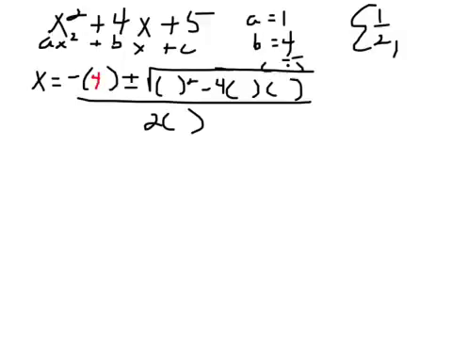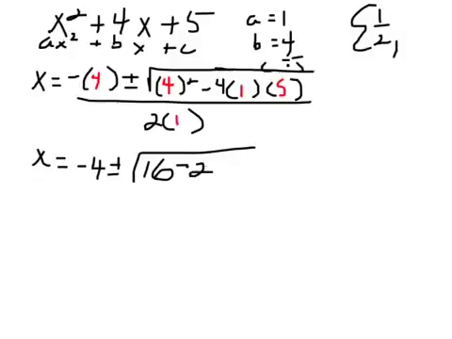Okay, so let's go plug in x equals negative b. B is 4, and there's a b here. A is 1, and there's an a there and an a there, and c is 5. Okay, so let's just see what this simplifies to. Now that's negative 4 plus or minus the square root of 16 minus 20. Aha, all we've got left are imaginary roots. That's why we weren't finding anything when we were doing so much of that synthetic division before.